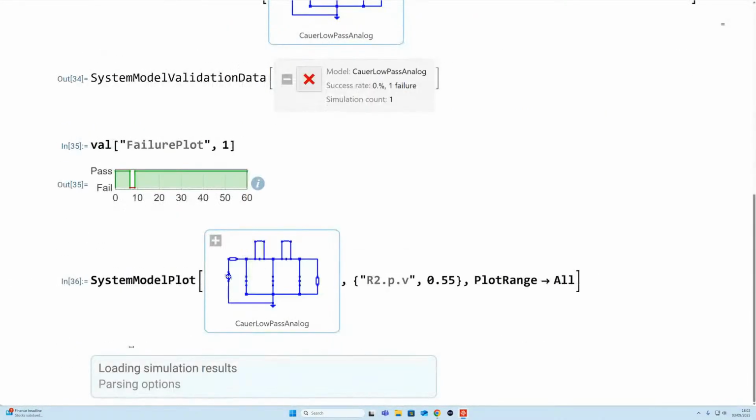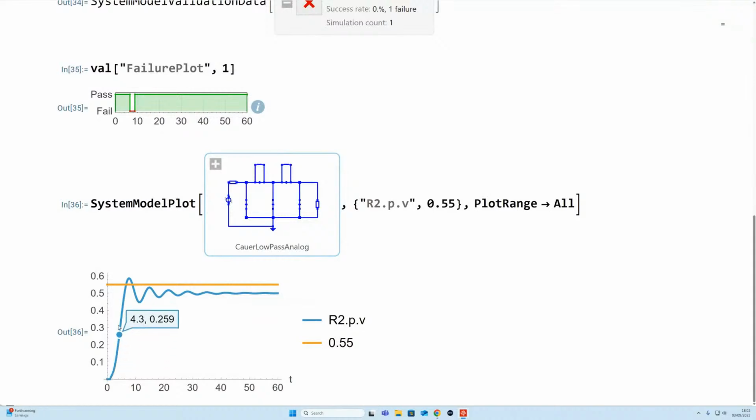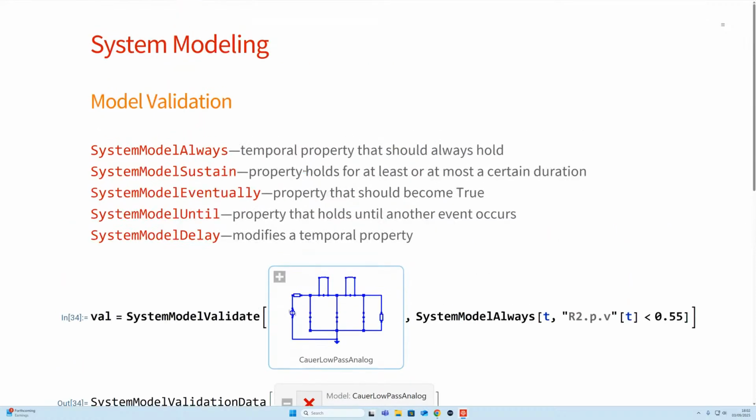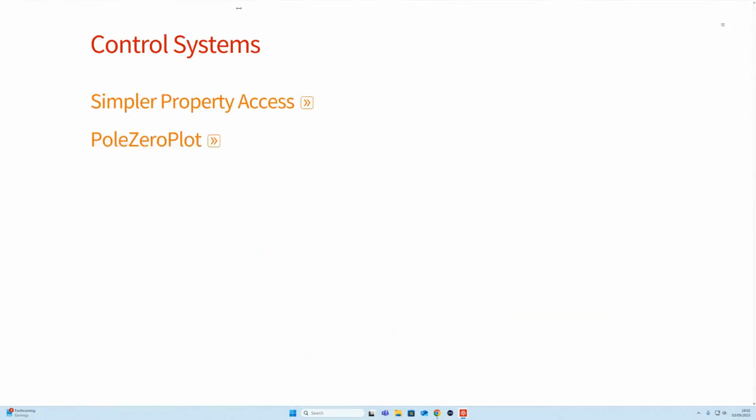And if I actually run the simulation, in this case, it's really easy to see what's happened. Here's my voltage in this oscillator circuit, and briefly it overshot the design condition before stabilizing underneath. And this was what the failure measured. So in a simple thing like this, I would have gone straight to the plot and gone, oh, that's gone too high. But in a complex system, trying to validate an entire car to say, will anything go wrong over thousands of conditions, you can imagine it's impossible just to look at the model and say quickly, is it valid? So now we have a whole language for automating that process.